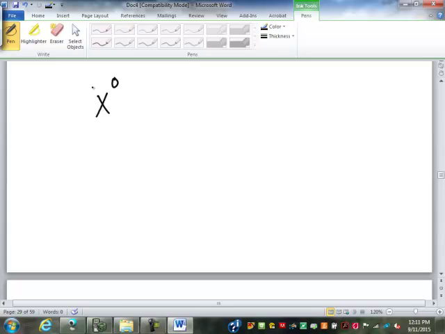To define x to the 0, let's take a look at another number, like 8 to the power of 0. If you punch that in your calculator, it'll give you an answer of 1. Technically, according to the definition of a power, we really can't do anything to the power of 0. How do you multiply something by itself 0 times? Like we mentioned with our negative integers, there are a lot of times in math where we run into a place where the definition doesn't work. Technically, we can't do that.